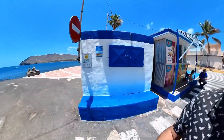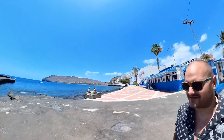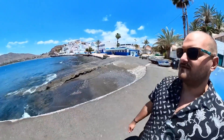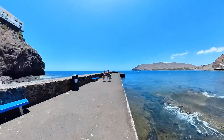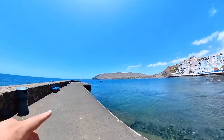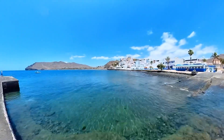Look at this view — so this is Las Pleitas. We are right now at low tide. I'm not a professional but I feel like I can recognize when it's high tide or low tide. Look at this view, it's crazy, isn't it? There is someone fishing right there, and here you can see how the water is really, really clear. It's amazing.